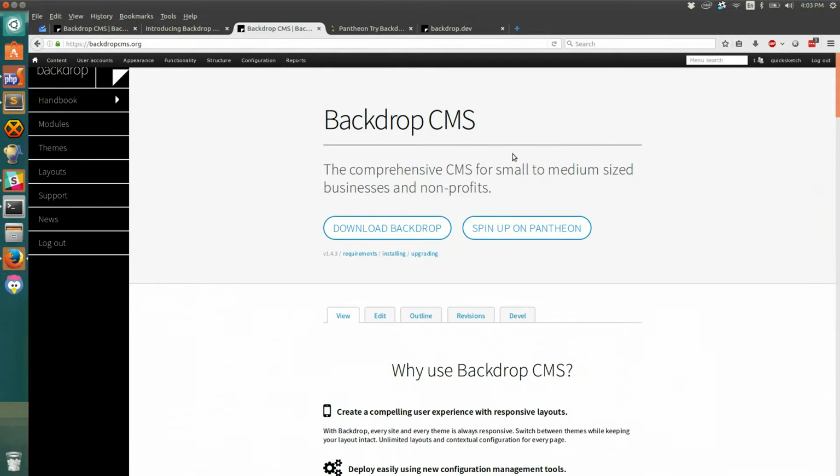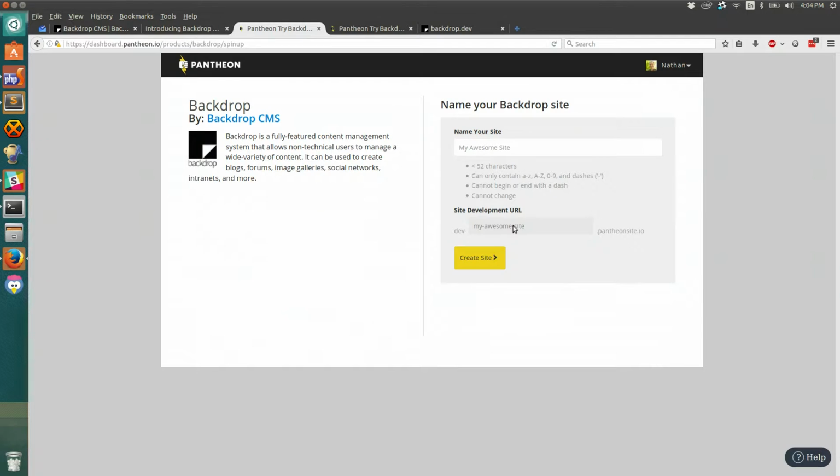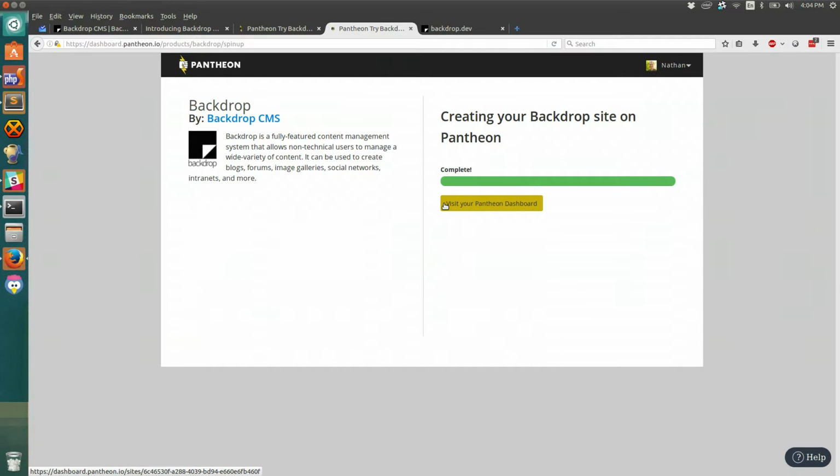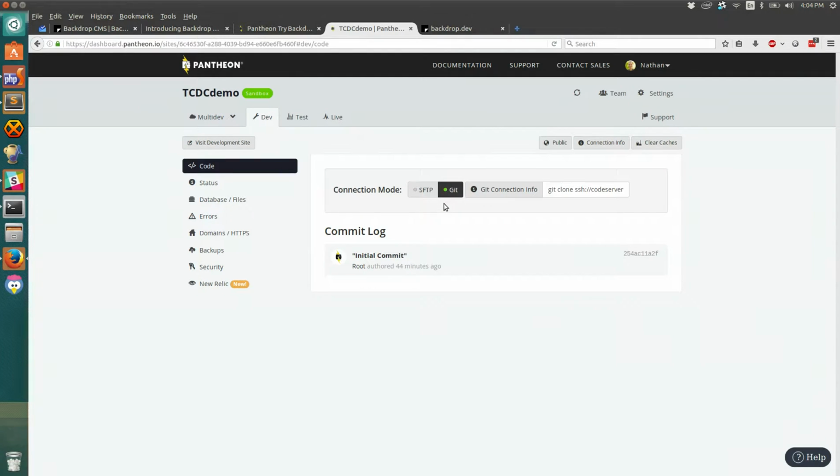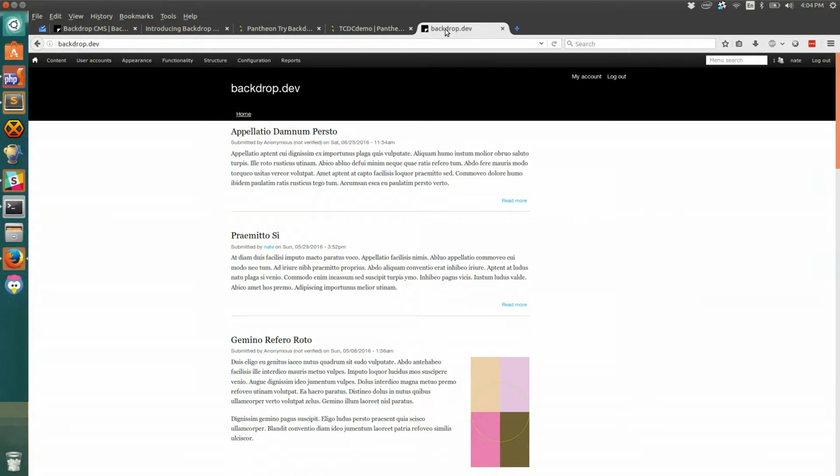So if you haven't tried out Backdrop and you would like to, the easiest way is to download Backdrop if you have a local host, of course, but you can also just spin up a site on Pantheon to do a demo. I'm not actually going to set up this Pantheon site, but I just wanted to show that you click there and then it'll spin up a Backdrop installation on Pantheon. And I already have one prepared here. So we'll do the installation of a Backdrop site to demonstrate configuration management. But before I do that, I'm going to be working on my local, and then we'll import everything via CMI into Pantheon when we're done.